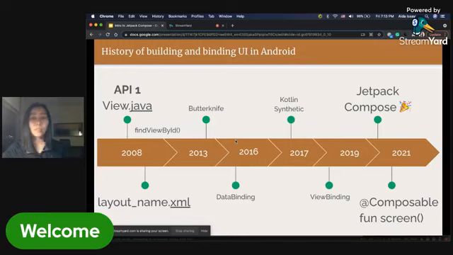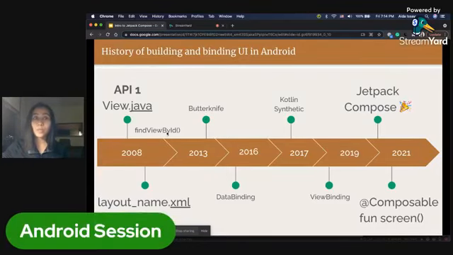In 2016, there was another library introduced by Google, data binding. It had a similar approach, making sure findViewById is null safe, but it was also able to pass the data to your XML layout directly. It had a lot of overhead, took time to compile and display, and it was not as easy and intuitive for developers, so not many developers adopted it.